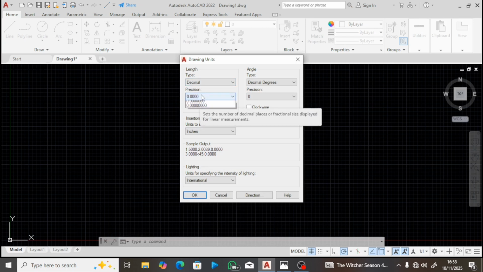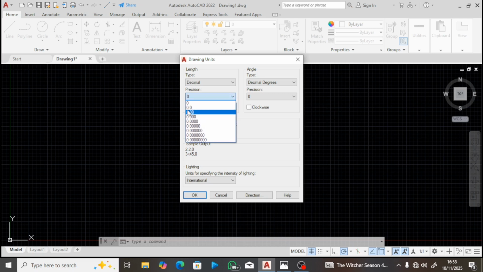Set your precision to 0, put it on 0. Why do we set precision? If you look at this precision, you will see 0, 0.0, 0.00. If I have, for example, 10, and I use this first one, it will show me 10. But if I use this second one, it will show me 10.0. If I use this one, it will show me 10.00. Of course, you know that 10.0 is the same thing as 10.000. It's the same thing as 10. All these are still the same thing, but it depends on your choice. So I choose this first one.